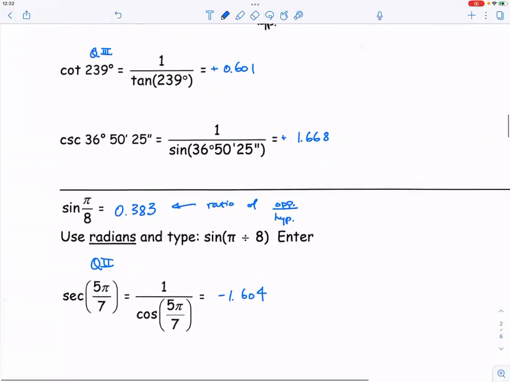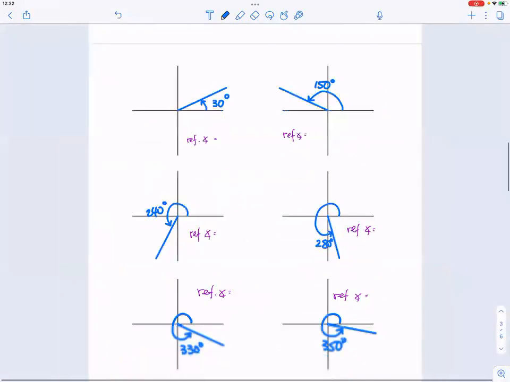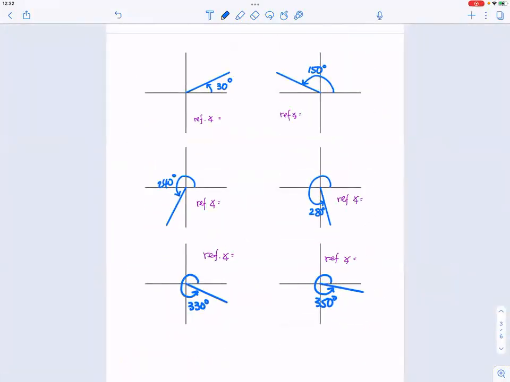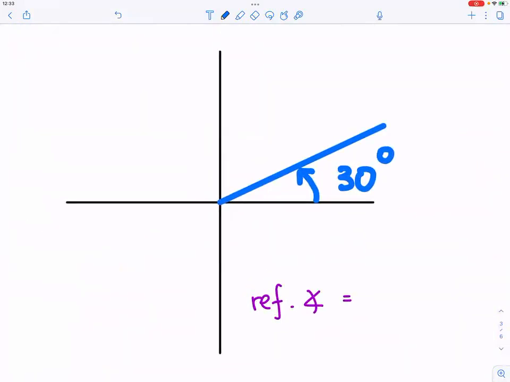Now, on the back page of the unit circle paper you just did earlier, I want to draw some pictures. You're going to make 6 graphs indicating 6 angles. I'm going to show you one by one. For the first angle, I want you to draw a 30-degree angle. I will tell you what the reference angle is for each case, but I will not tell you what the reference angle is at the moment. I will see if you can figure out what the reference angle is.